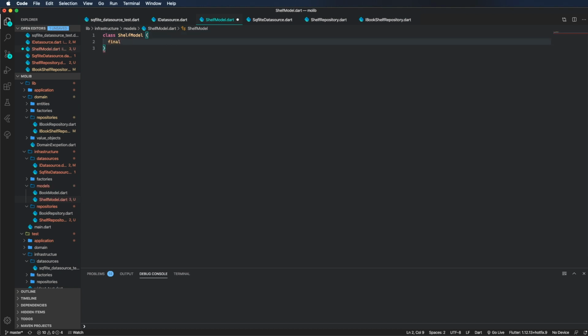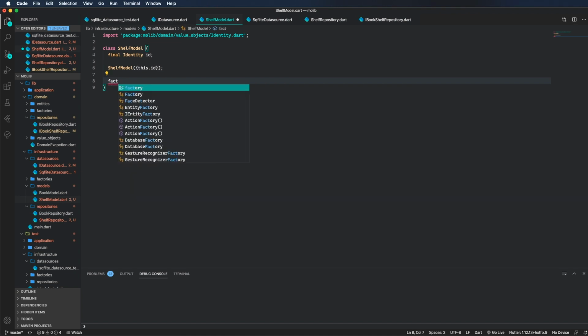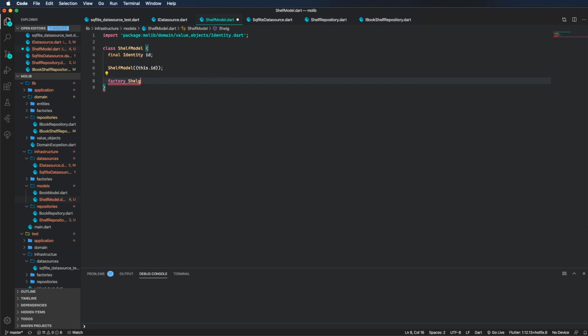In our shelf model, we'll have a single ID. We'll create the factory method also that will create a shelf model from a given map.